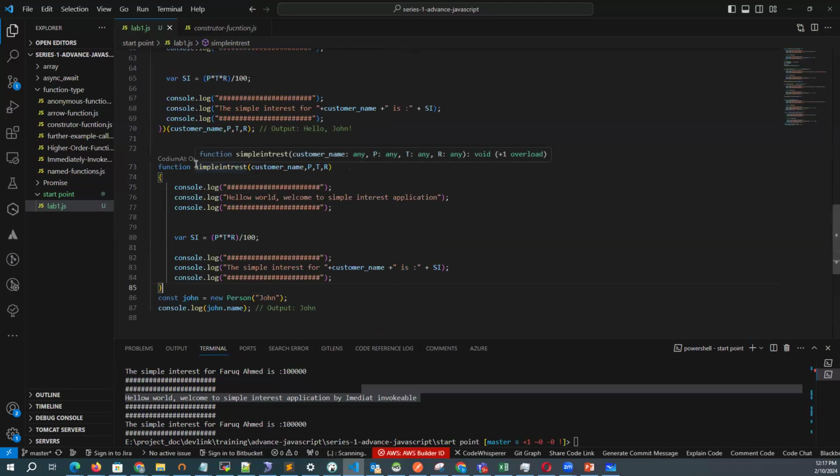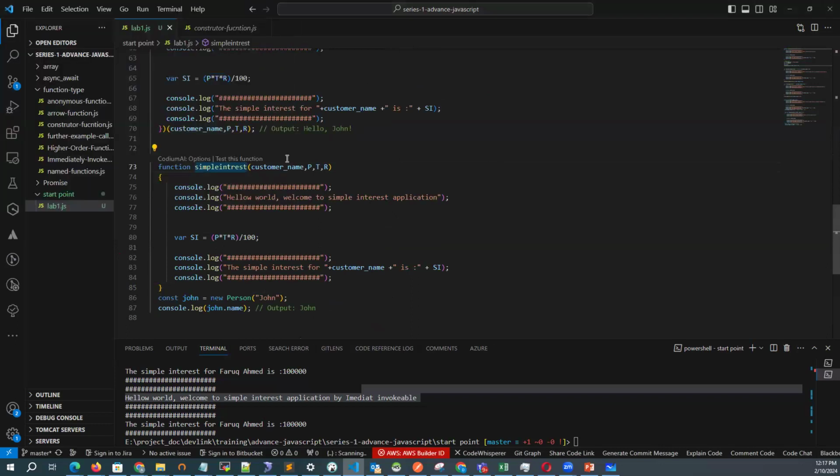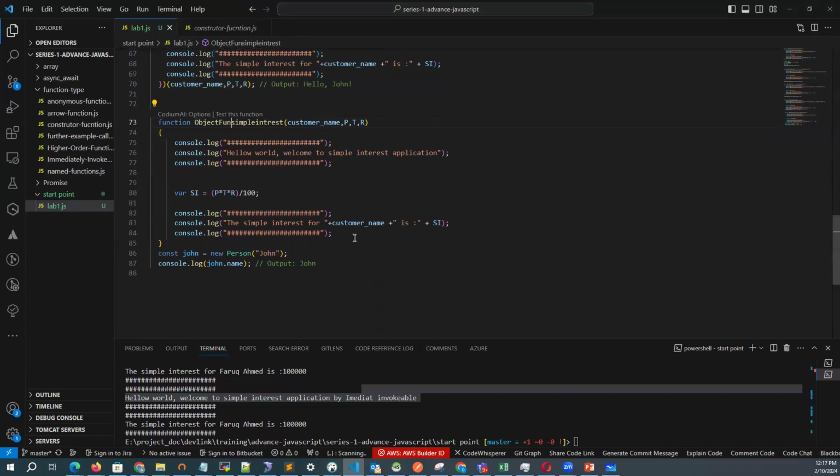So I will say object, function simple interest.